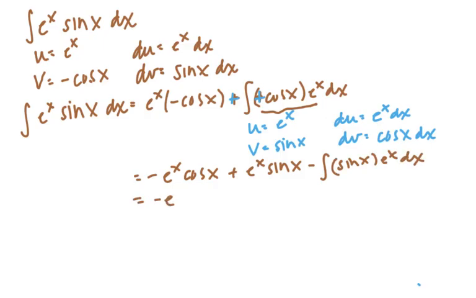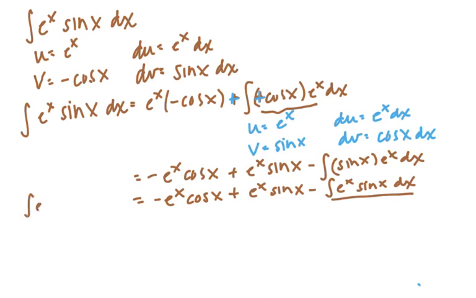Well, let's just rearrange this a little bit, and then we'll have the conversation we need to have. So, minus the integration of e to the x sine x dx. Do you see that this last term right here matches the opening term, the integration of e to the x sine x dx? When it feels like you're going in circles, often you are. So let's add this integral, the entire integral, to both sides. So we add it to that side, and we add it to this side.